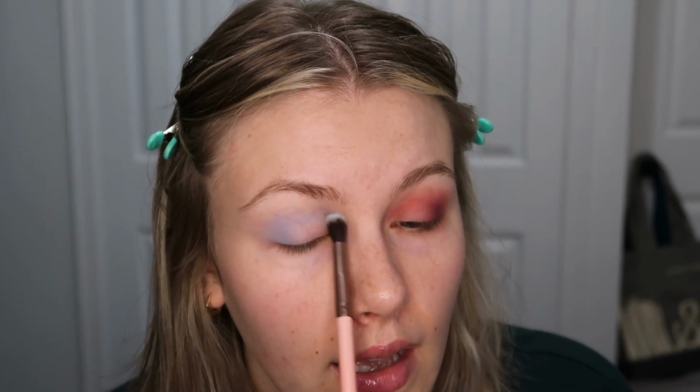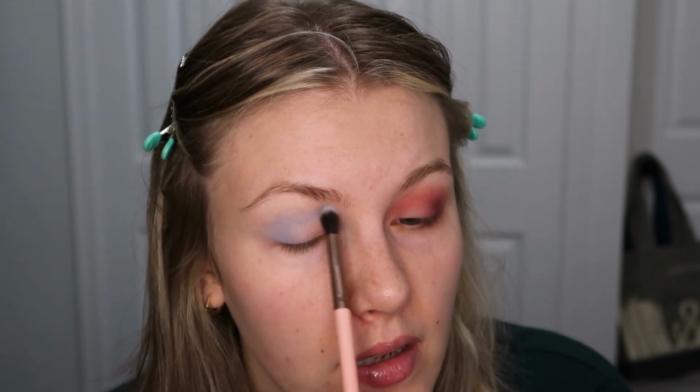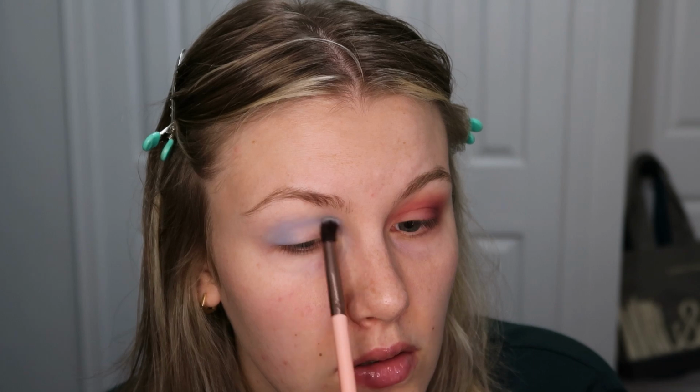The shades that I repressed myself, I will say they have a lot more kickback in the pan, but I did redo it myself, so can't really complain. I told my husband, I hope these don't fall apart because I repressed them myself, because then I just won't have two mattes in this palette and that will be kind of a bummer and I'll be kind of annoyed. Oh yeah, see, that's cracking.